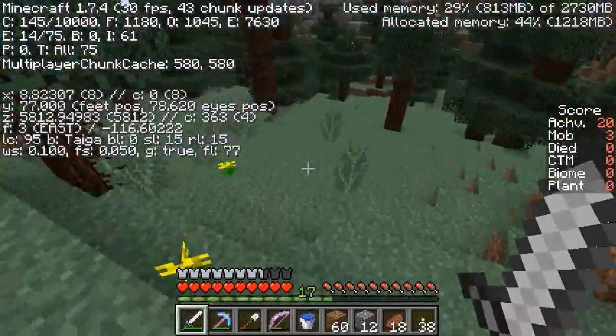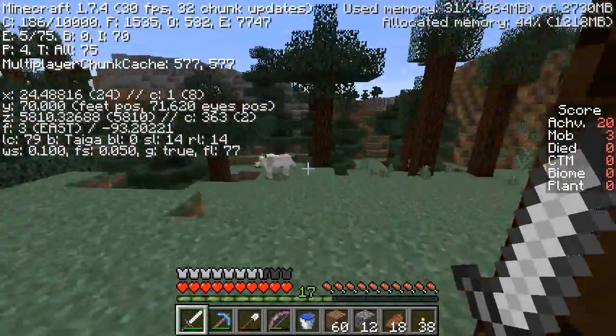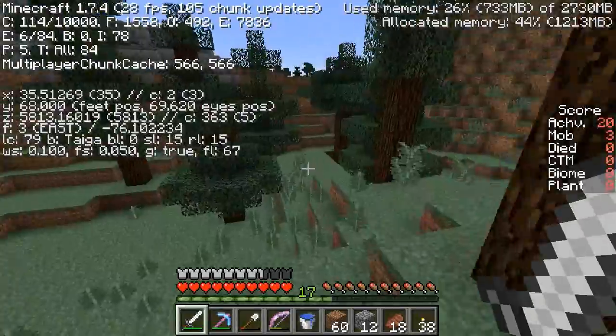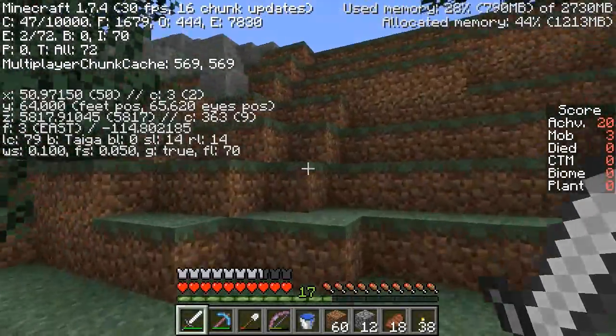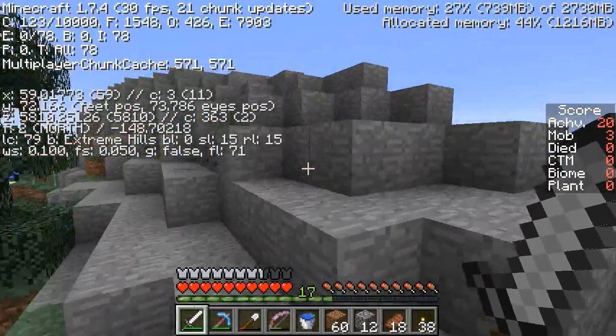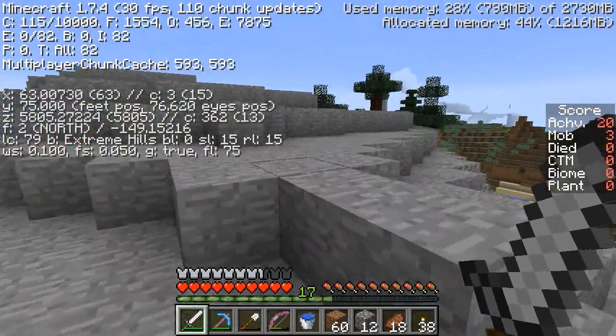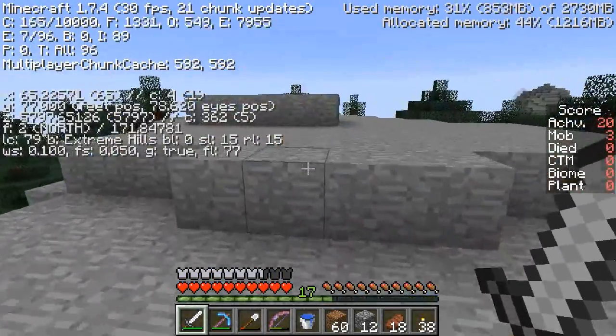Alright, we've exited the Mega Taiga back into a taiga, and it seems like possibly we're exiting the cold biomes over here. Yeah, because that wasn't even cold taiga, this isn't even the snowy taiga. And then over here, is this just Extreme Hills? Yes, Extreme Hills. Alright. Well, that was an unexpected but very exciting diversion.